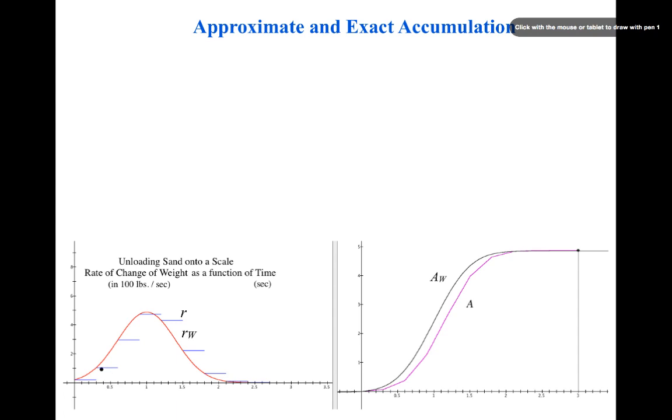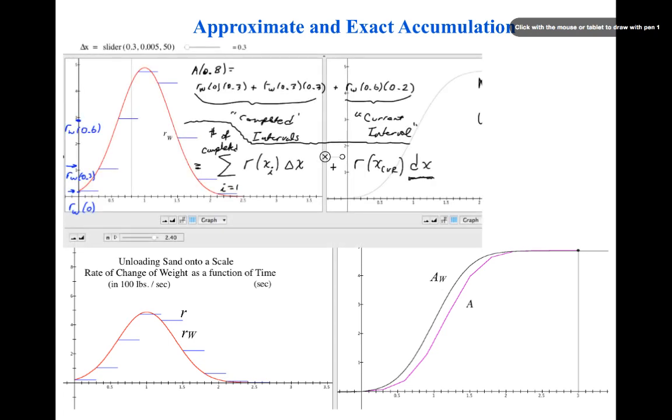So when we take this pretend rate of change or approximate rate of change function, that results in this purple or pink graph here. That's our approximate accumulation. And we see it's doing a generally decent job of mimicking what we know or expect to be the exact accumulation. And so where we left off in class then was we found A of 0.8.